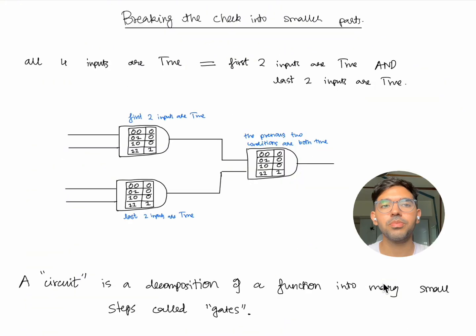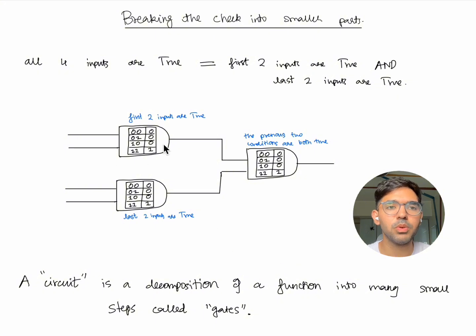To get around this issue, we break the checking computation into smaller chunks, and instead we send Glocks for each chunk. Notice that the previous checking function, which is that all four inputs must be true, is equivalent to checking that the first two inputs are true and the last two inputs are true. Therefore, we can evaluate this checking algorithm in chunks as follows. We'll feed the outputs of the first two chunks as an input to the third chunk, which then computes the final output.